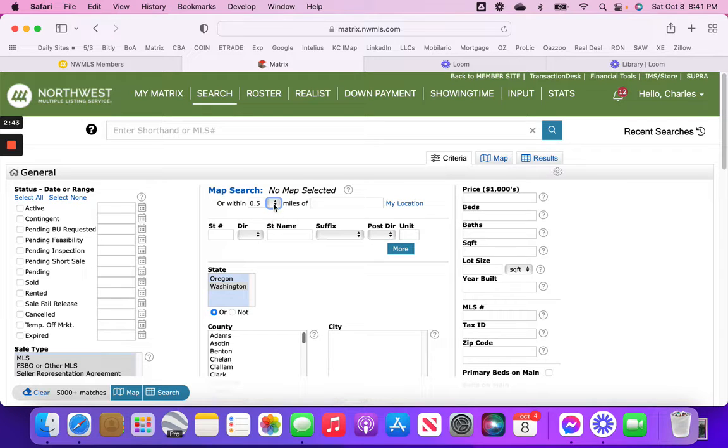Once you select 1/2 mile, if you want to, you can go back and select 1/4 mile. It's a tighter circle, of course. That's a lot closer than a 1/2 mile. 1/2 mile seems to be, in my experience, a good amount of space for determining similar properties. If you know the neighborhood changes a lot after a 1/4 mile, then you may want to make it a 1/4 mile. Say, no, I don't want to wander off too far because the properties really change after that. But typically, I think you'll find that a 1/2 mile is good, and then you can either put in an address.